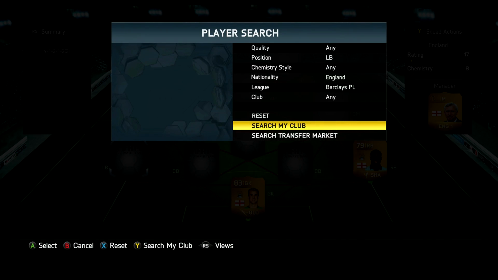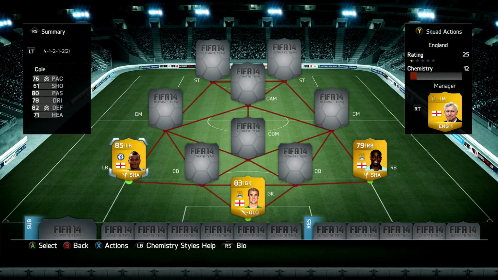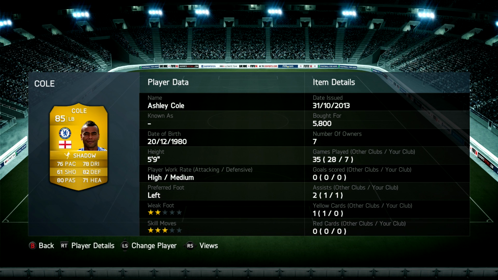Over at left back today, we're going to be using someone I've not used in an awful long time. Definitely not on FIFA 14. But it is Ashley Cole, and Ashley Cole's got 76 pace, not the best, 82 defending and 71 heading. Also got 80 passing there, and he's 85 rated, which is quite high, but I was trying to figure out which one of his stats actually deserved that 85 rating, and he actually turned out to be really, really good.